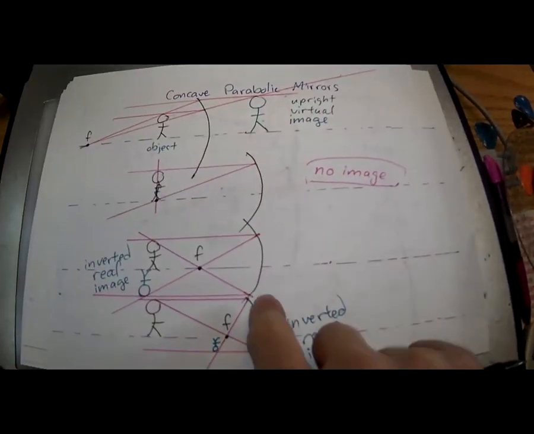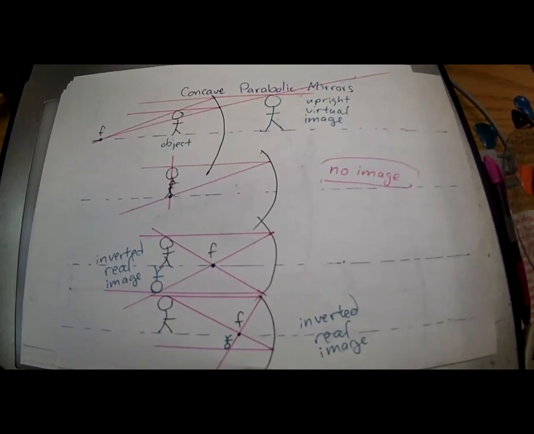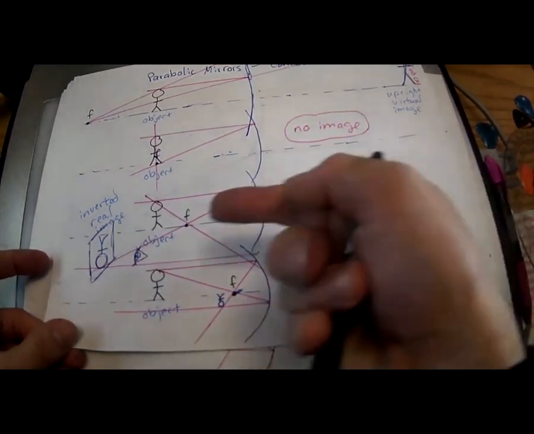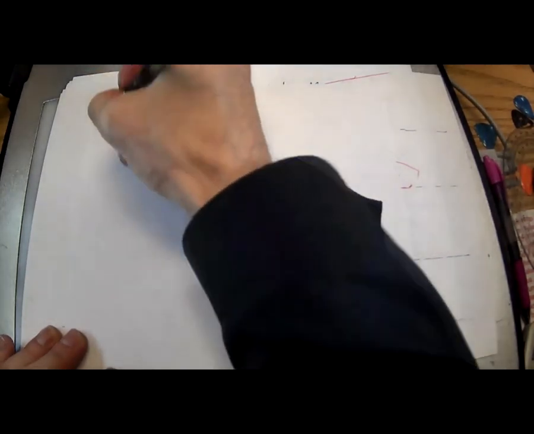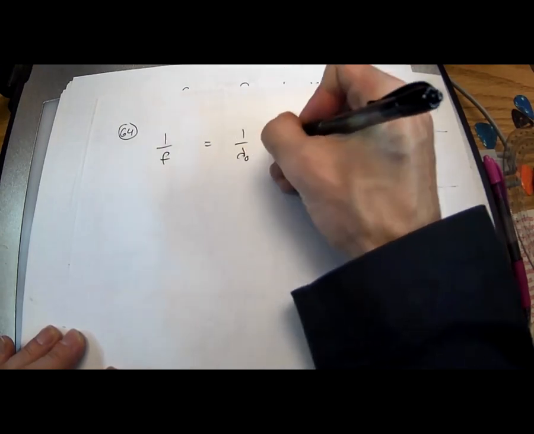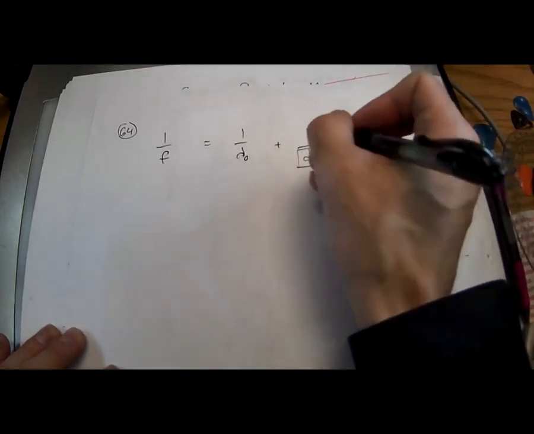No, see. Let's go ahead and solve this one with the equation. Wait, do we have a ray diagram that kind of models that? Maybe this is sort of close. Oh, you know what? I know what that is. That's actually really close to this picture, isn't it? Remember where the image gets projected behind the object? It should be really close to this. Let's see how closely that matches with the equation. So this is number 64. We're going to go 1 over f equals 1 over d_o plus 1 over d_i. We're interested in image.